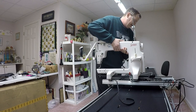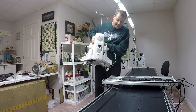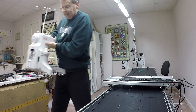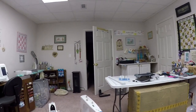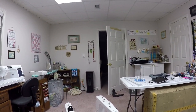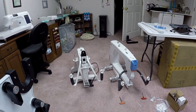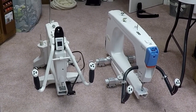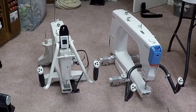So 1, 2, 3, up. And I think we're good. Yes, we are. Everything is coming off. And we're gonna take Esther. Here are big and little Esther and Esther May. So now that it's off, I got a little work I want to do on the frame. So I'm going to do that real quick. I'll explain what I'm doing in a second, and then I'll be right back.